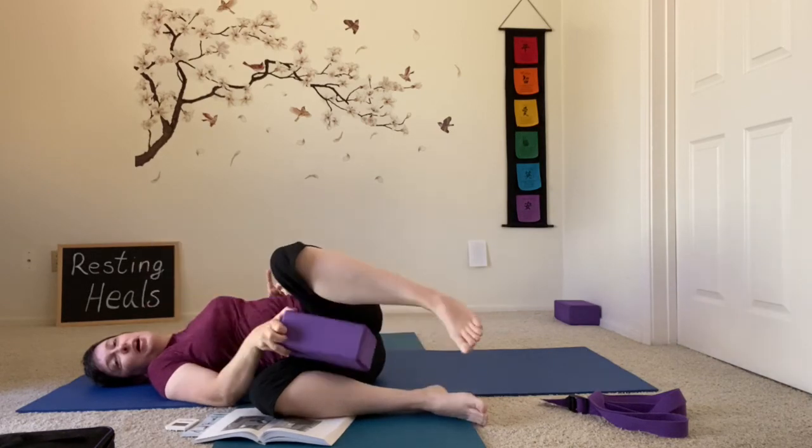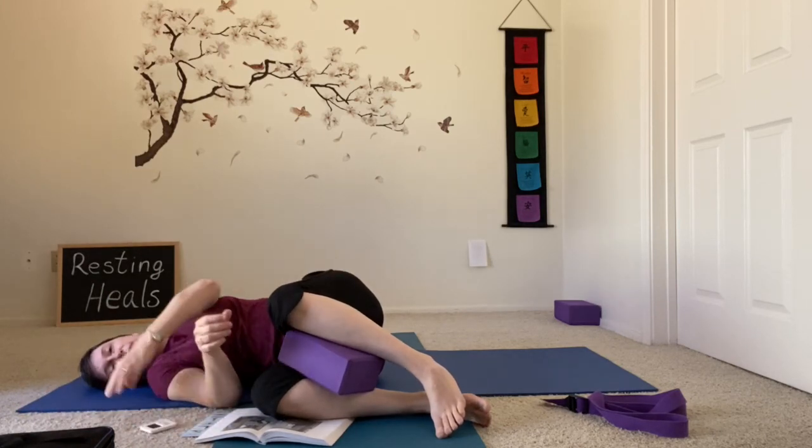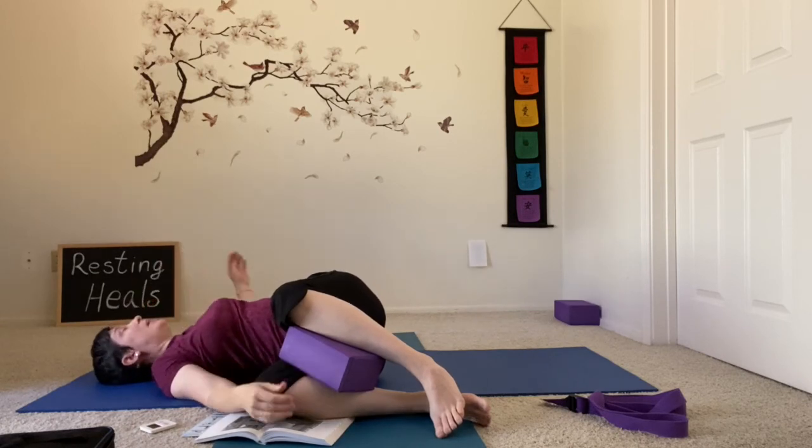And maybe slide a block between your knees, just allowing a little bit of lift on that top knee so that the shoulders might go a little flatter on the floor as you open your arms out wide. Allow your breath to be long and slow.